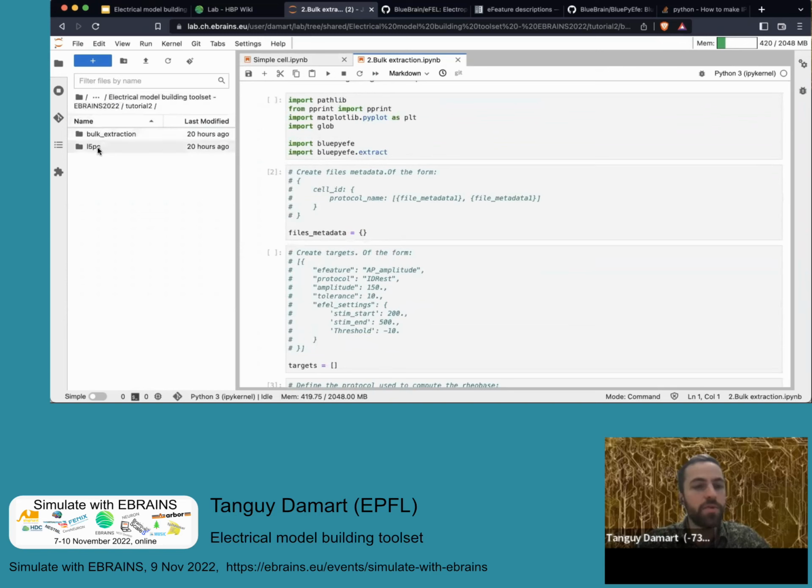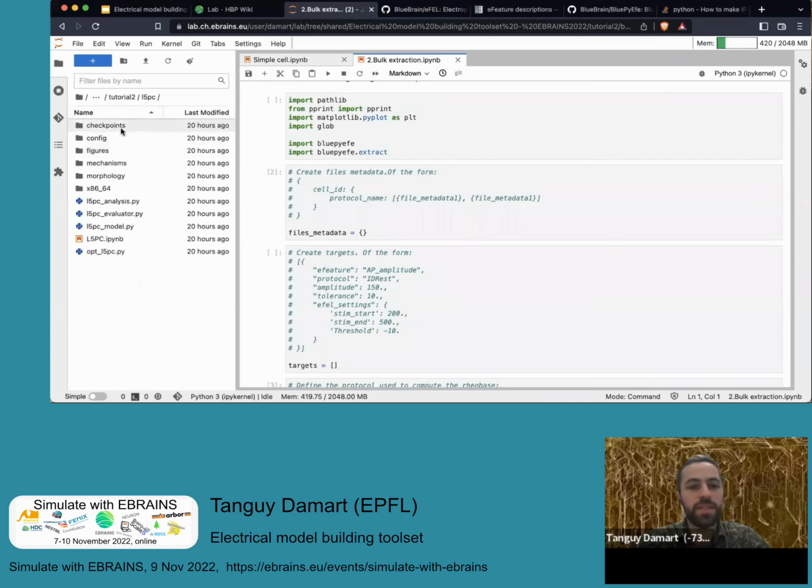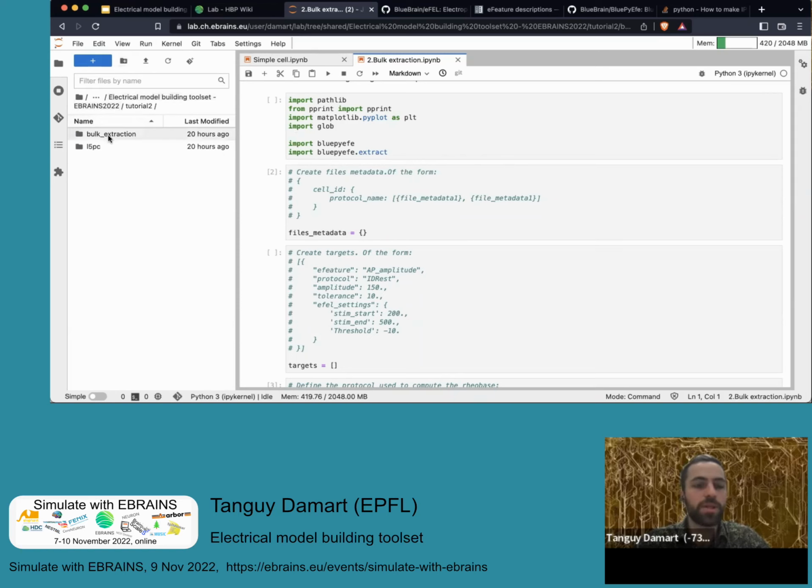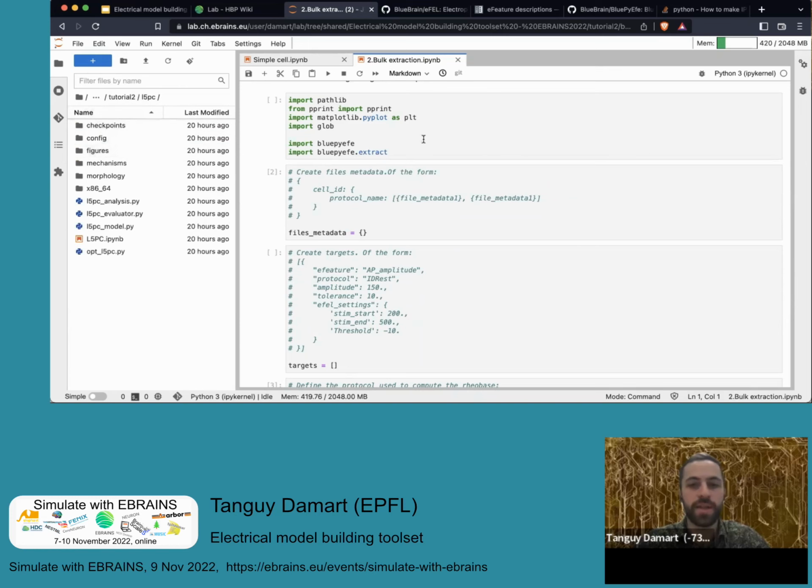And then there is a second notebook that is an example I took from BluePyOpt, and that demonstrates how to build an L5PC cell that has many mechanisms and that tries to fit a set of targets that is already defined. So I think what I can do is go through this L5PC example first, and then if we still have time, I will go through the bulk extraction, maybe during the next session, if there are still people who are interested in that.